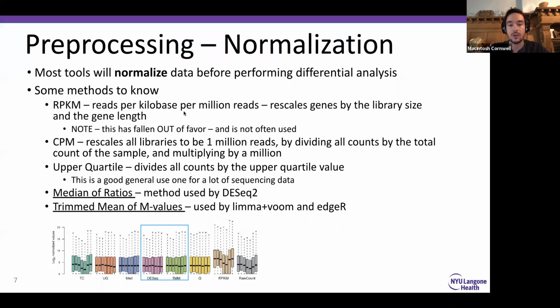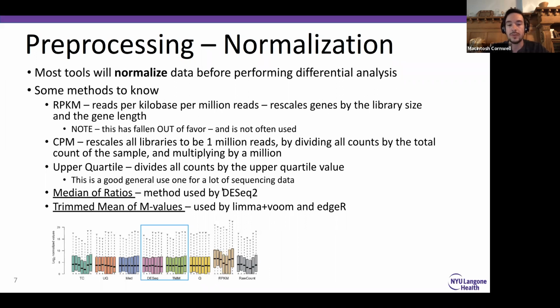Basically, this method normalized by not only the number of reads, but also the length of the gene. And people suspected that this was the best way to really account for any kind of variation between your samples that isn't biological. In reality, this has actually fallen out of favor and has proven to not be an effective means. And in fact, it can skew your data in certain ways that make the results unreliable.